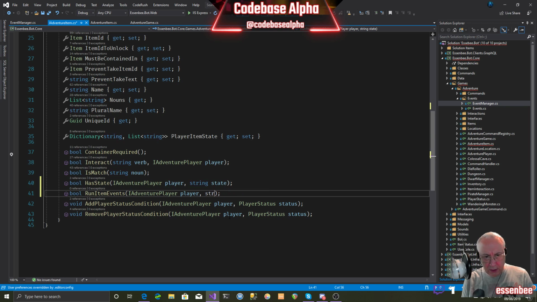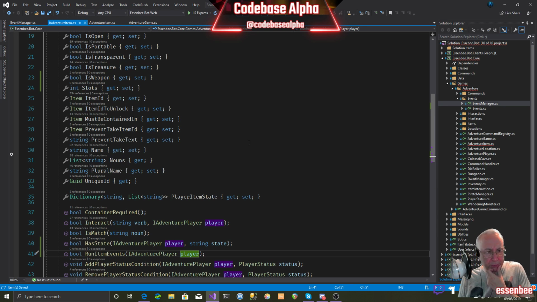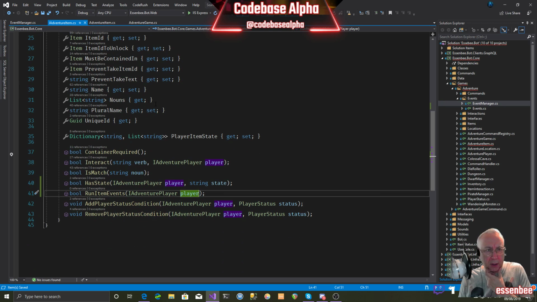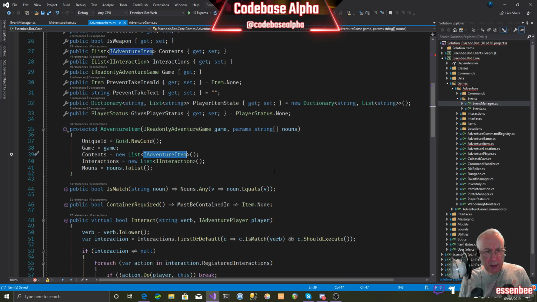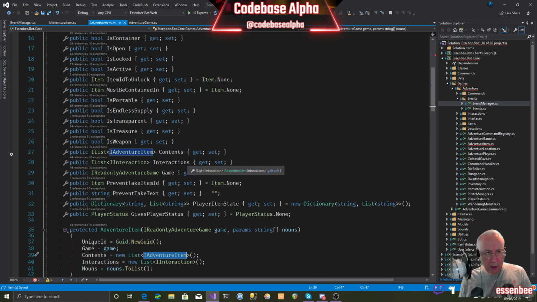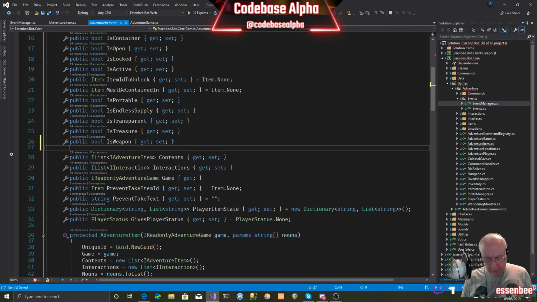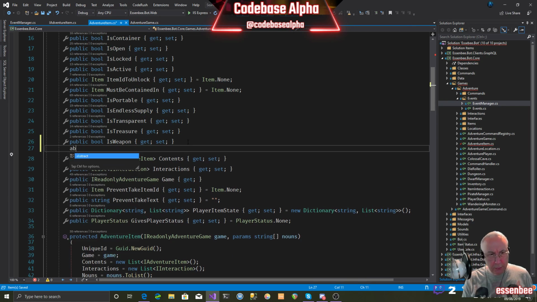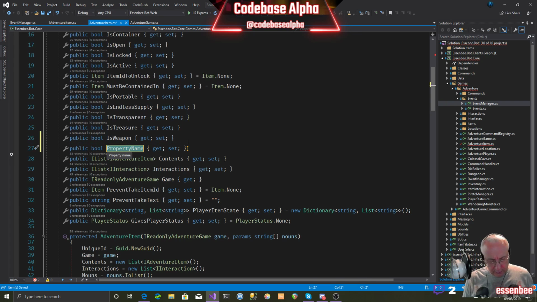That may change as we figure out how this might apply to something other than a lamp, but that should be sufficient for now. So we need to go to adventure item and actually implement these as well. We need a public automatic property, an automatic int, and we're going to call it slots.